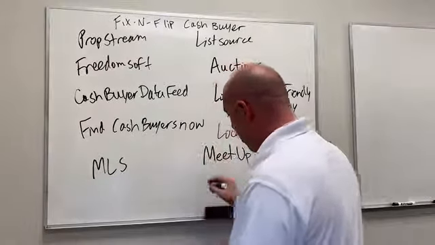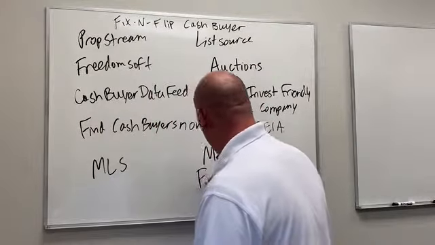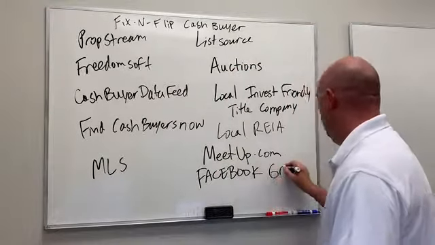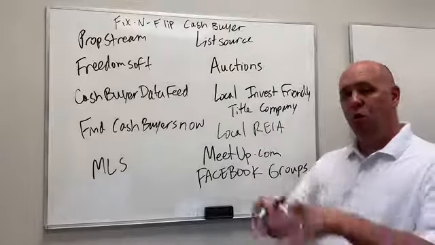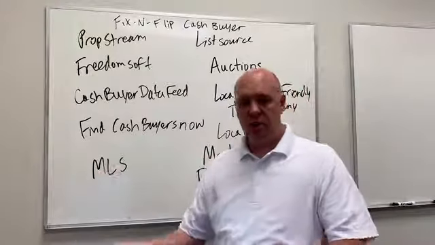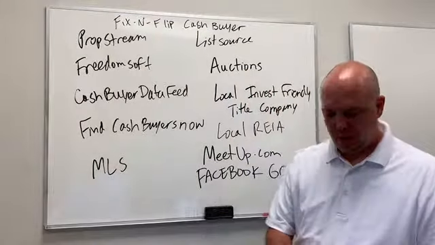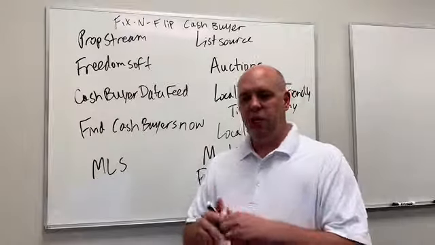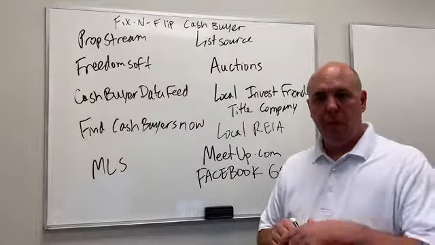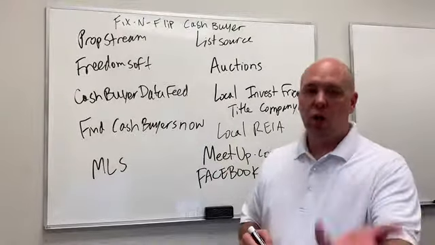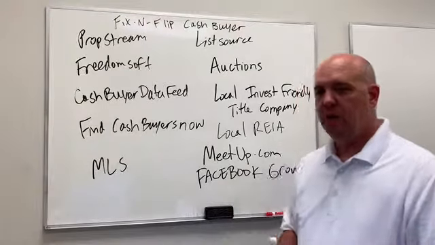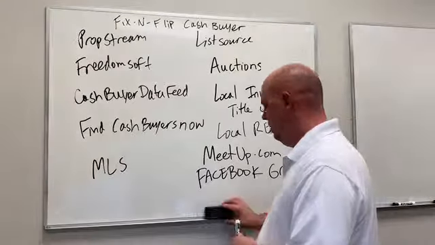Okay, another one is, I love Facebook groups especially. You want to go to your city, just search your city and look up real estate investors, fix and flippers, anything that would relate to a fix and flip cash investor or a rehabber, and join those Facebook groups. You can post properties in there, or you can request people to give you an email or contact information if they want properties. It's an easy way to add them to your buyers list.